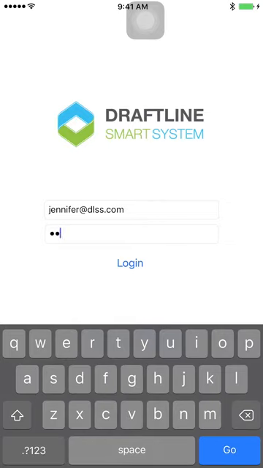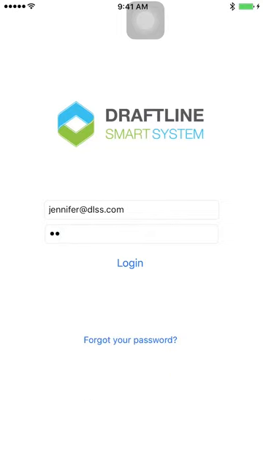We start at about 3:30 a.m., 4 a.m. So if you have changes that need to come in, make sure that you get those to the support at draftlinesmartsystem.com email or one of our phone numbers. You can text it. Most of the changes, if we need things on the fly, written word always prevails because it's easy for us to keep a running list of that. If that's a text or an email, that's fantastic, especially for something that's a long change.